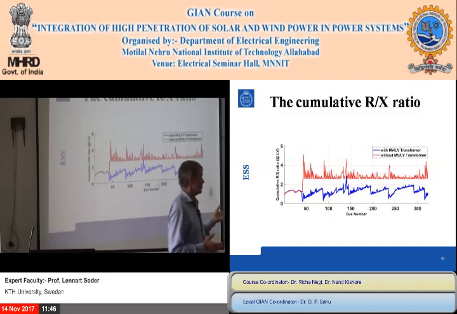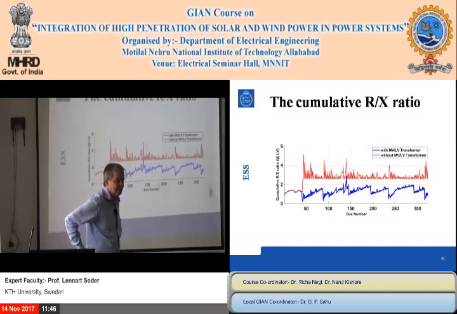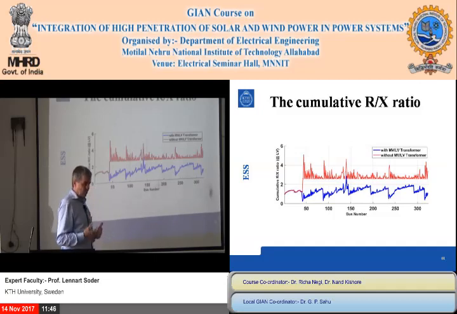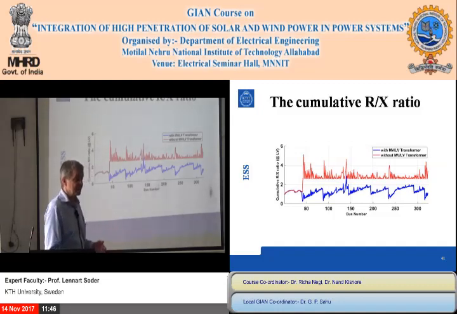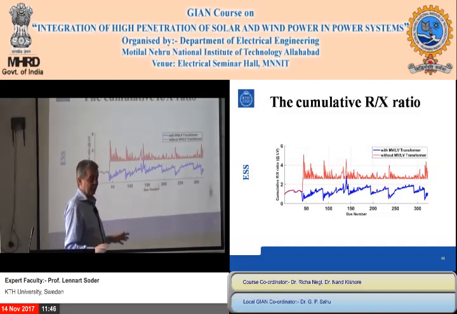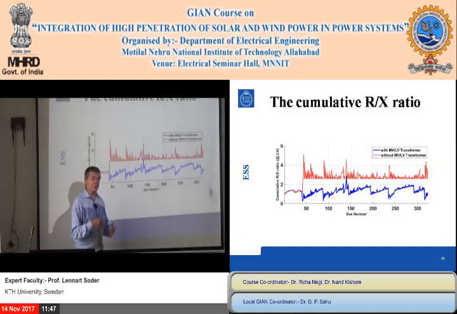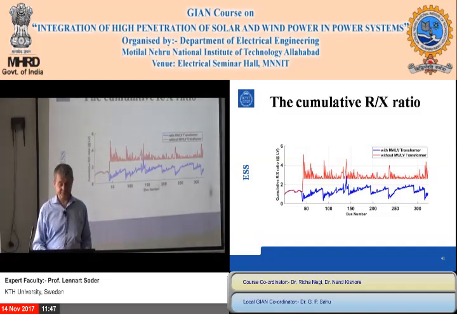Okay. So if it's a good voltage, then of course this means that the area cannot be too thin, because then it doesn't work. So it's okay. But I have the feeling that in Europe we have more cables, and in cables you have dominating R everywhere. And in Stockholm, for example, you don't see any overhead lines at all. And that means that we have much more dominating R. And in these areas I didn't see any lines nearly anywhere. This means that they have cables, and much more dominating R there, compared to here where you have more dominating X. And since you have dominating X, I think the reactive power has even more extra value because of that.